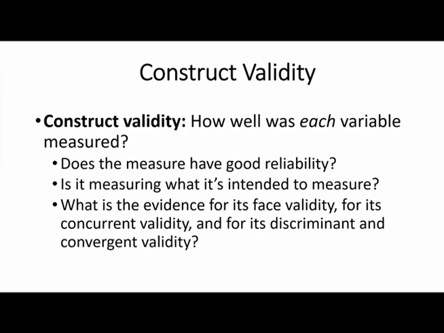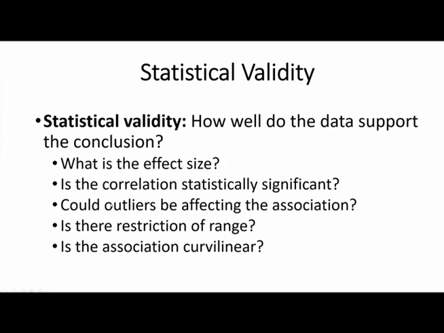Sometimes this is hard to get from different articles, depending on what kind of information you get in a journal. It's very, very difficult to evaluate in, say, a media article. So if you were looking at construct validity from a newspaper article, I don't think it's going to happen. You're really going to have to go back to the source and hope that they published in a journal that encourages them to give more detail in their methods. But that's probably more than what we need to talk about.